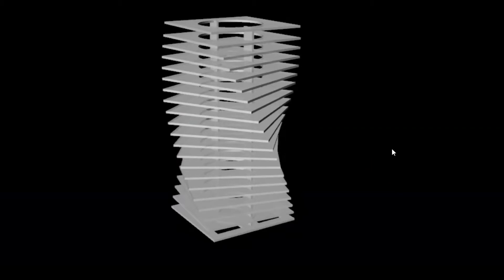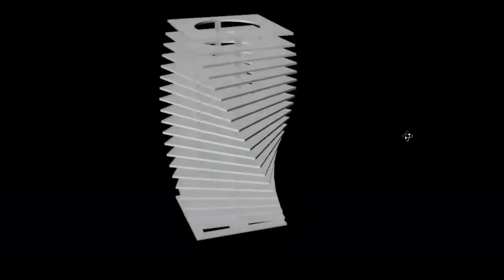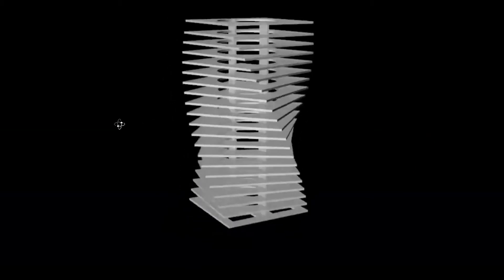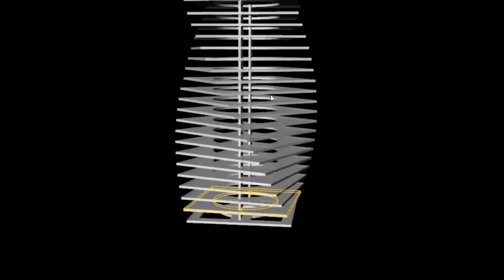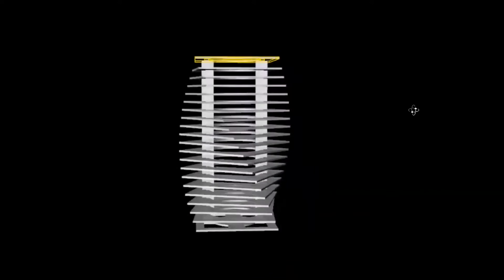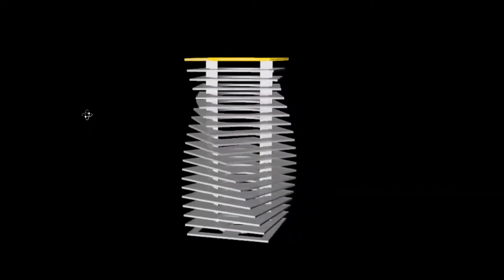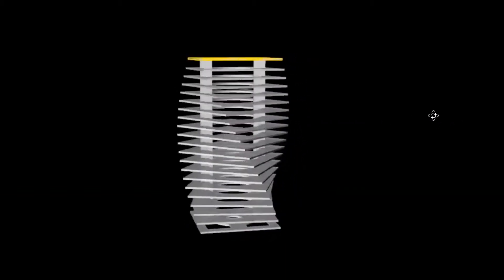Here's a 3D model of my design for the twisted tower light. You can see the resemblance between this light fixture and the Cayenne Tower designed by Palma and Partners. When I revolve around this 3D model, you'll start to see it twisting as it goes up. From the base all the way to the top of the light, there are about 20 pieces. That means all the pieces in between are rotated at about a 4.5 degree angle to give us a perfect 90 degree twist by the time it reaches the very top. So from bottom to top it's a perfect 90 degree twist, creating this really beautiful helical form.